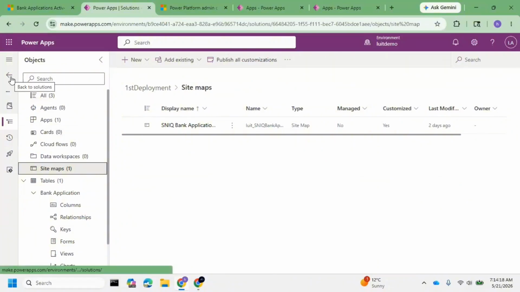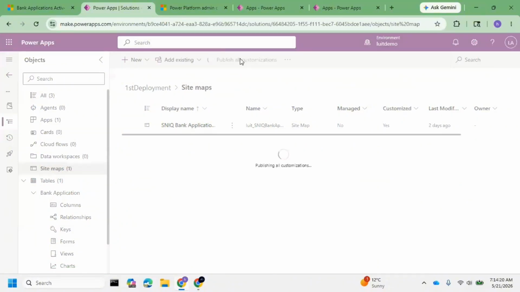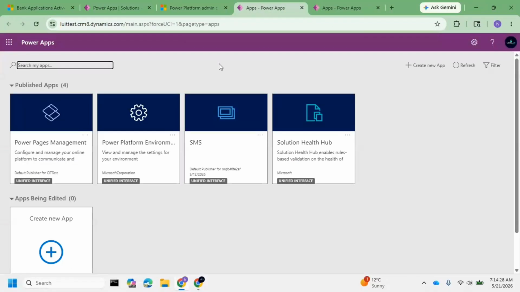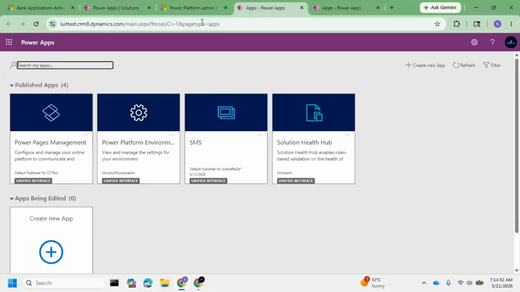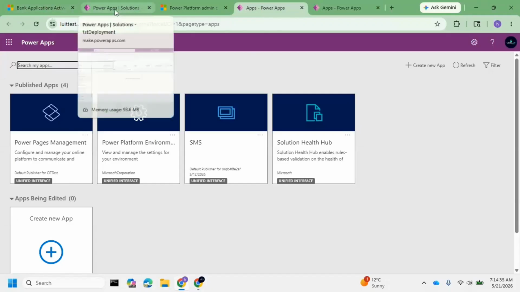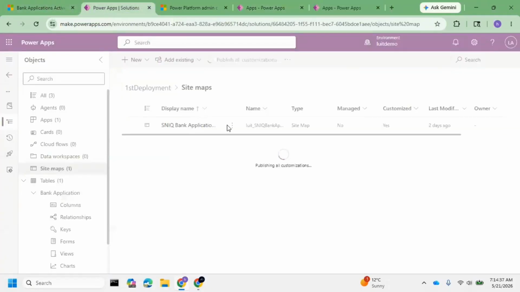Now you are done with solution creation. You now have to move these changes to the test environment first, then we will move to the production environment. Whenever you create a solution, you have to add your required components, it could be a sitemap, a table, everything.